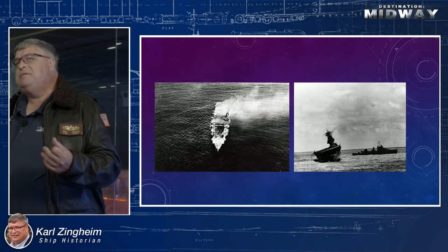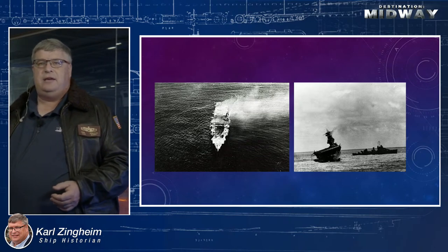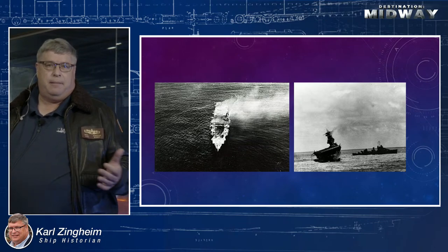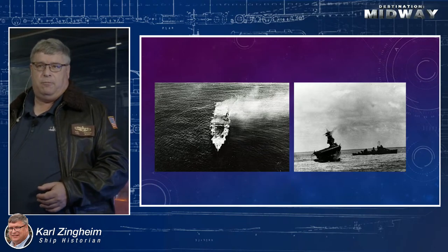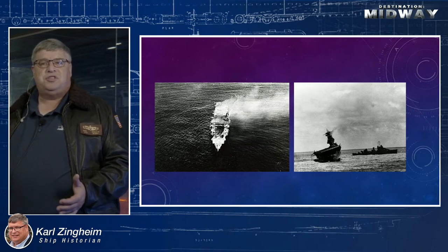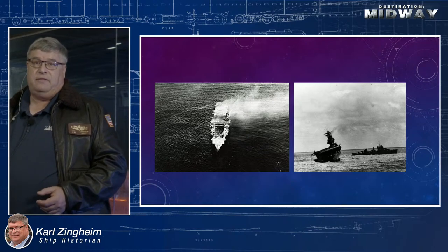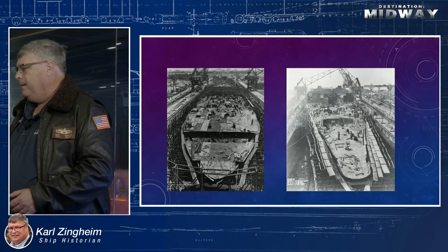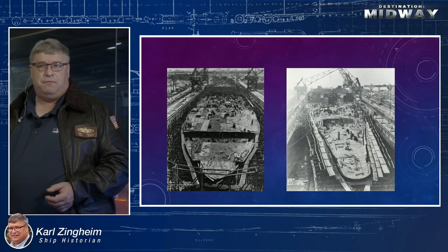So that shows you one of the disadvantages of having everything concentrated in an armored box hangar deck. That doesn't mean, though, that the American design philosophy didn't have its own flaws. In the same battle, in the adjoining photograph we have in this plate, we have the listing USS Yorktown, a member of the Yorktown class, who had received devastating torpedo hits that promptly knocked out her propulsion plant. So the rather limited protection and the fact that most of the machinery tended to be concentrated in very few spaces meant that it didn't take a lot of damage below the waterline to disable these earlier carrier designs. But all this was factored into how the Midway herself was going to be built.